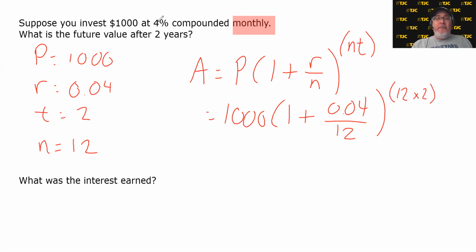Now, if you're the type of person that likes to do a little bit of a problem at a time and then write down the results, I would not do that. Because number one, you're going to be doing a division problem, which will often lead to repeating decimals, which forces you to round, which creates an inaccuracy in your answer. And number two, if you did round that off, then the 1 plus that decimal would be an approximation, and multiplying it to a high power would increase the error in the final answer.